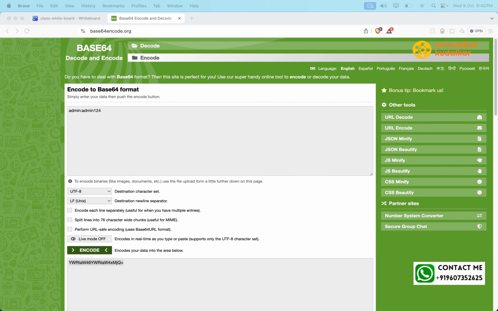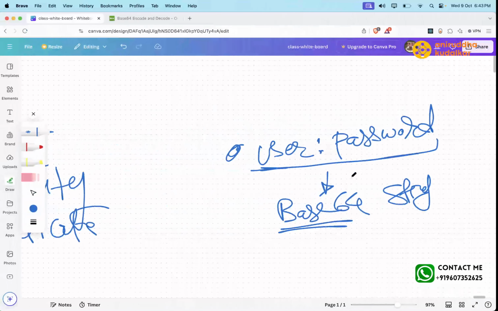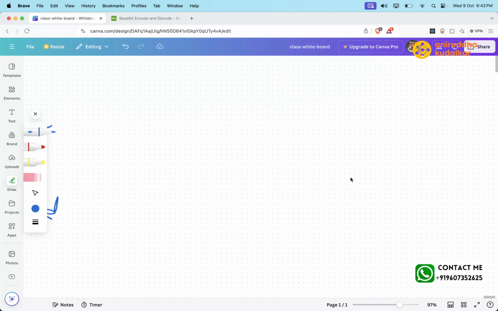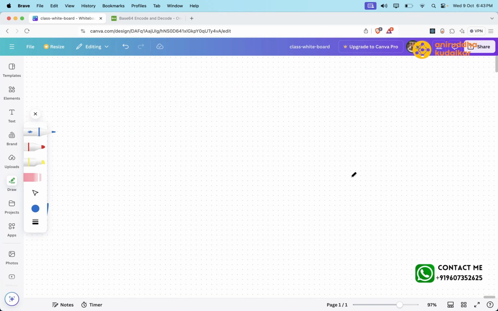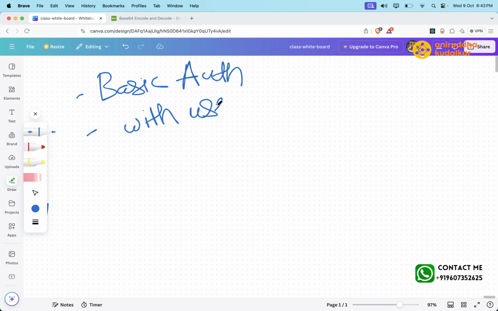So what is the process of basic authentication? What is basic authentication? Authentication with username and password.